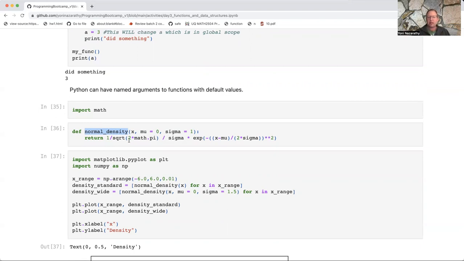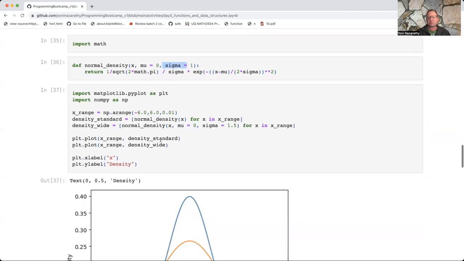Okay. Now here's a function which defines the probability density function of a normal distribution, pretty much the bell curve. That's the mathematical function of that. You probably know this from some other courses. So e to the minus x squared is the main thing that you have, but then you also have shifting by the mean mu and the standard deviation sigma. But what we see here from a Python perspective is for the first time that we use some named arguments and they have default values. So if you just do normal density on x, you have your standard normal with mean 0 and sigma 1, but you could also have others.